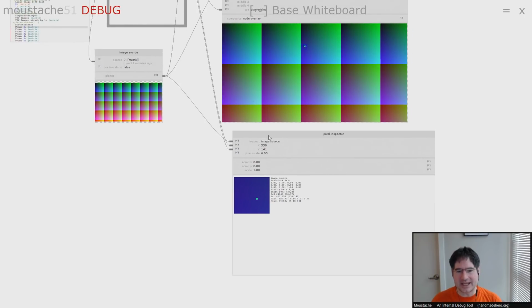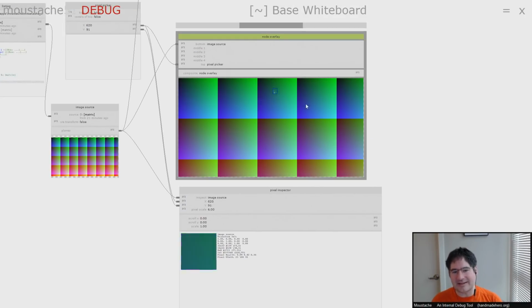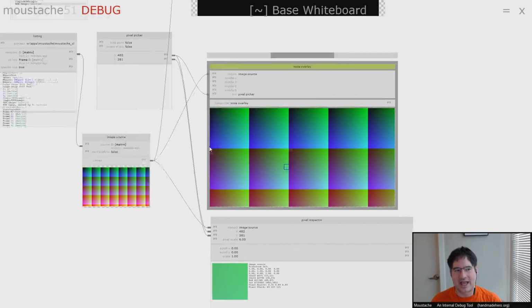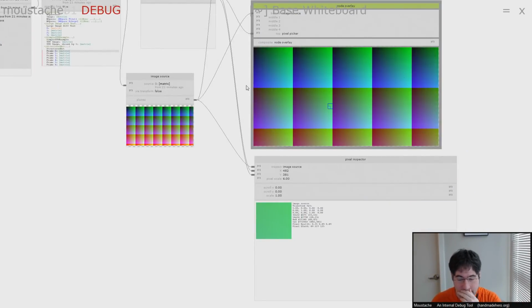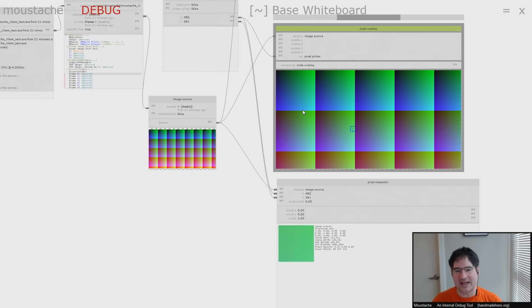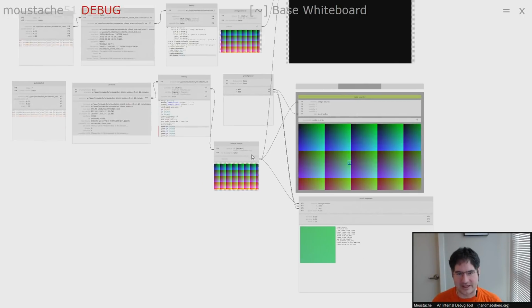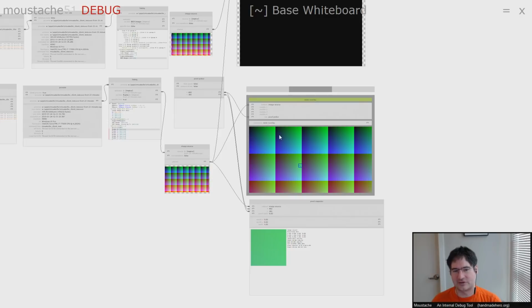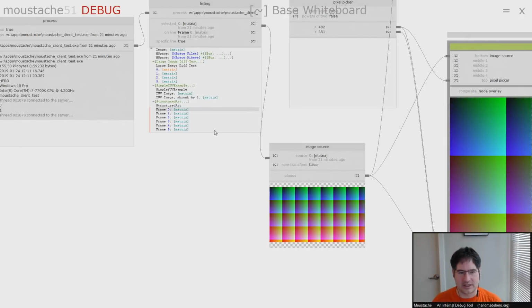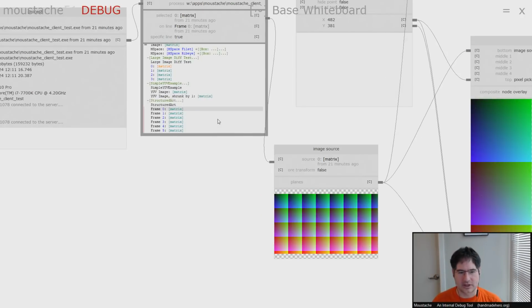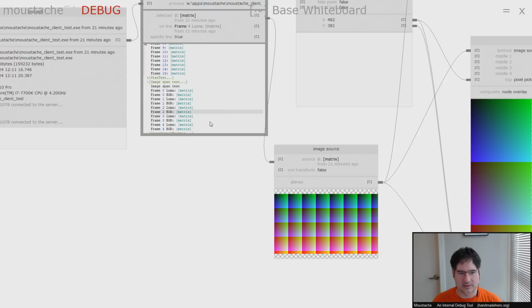Okay, so again, it's nice to have all this stuff live. If I just run the program, this would all just update, and I can diff with old things, and all those other sorts of things are great. But again, still not really the most useful parts of Moustache, even though all of them should be things that you would want in a debugger. The far more interesting stuff comes when you start to look at, if I go in the, what's the word for it here?